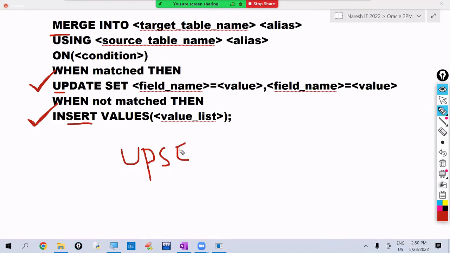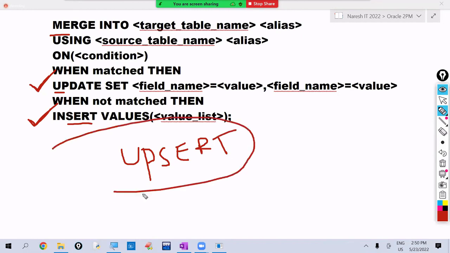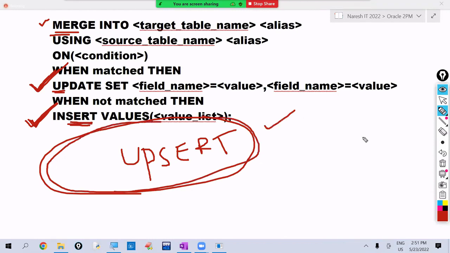The merge command can also be called the upsert command.